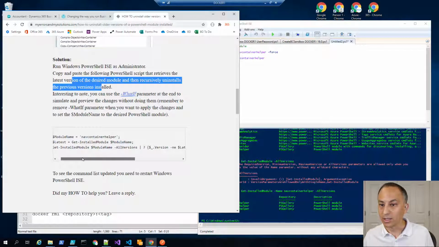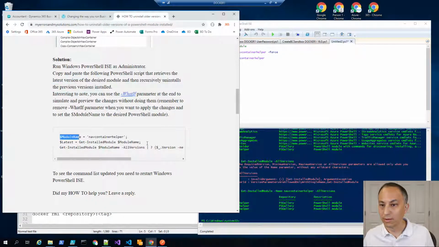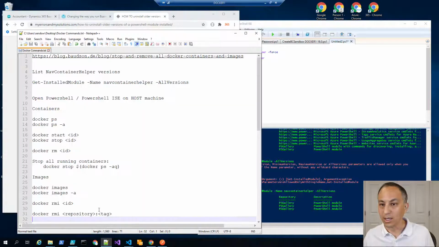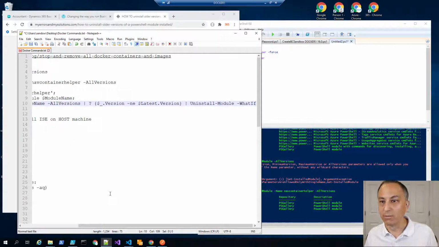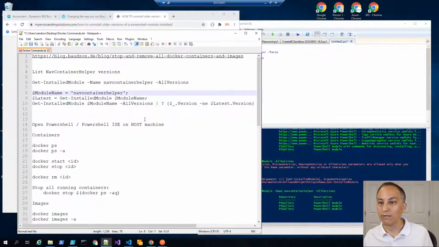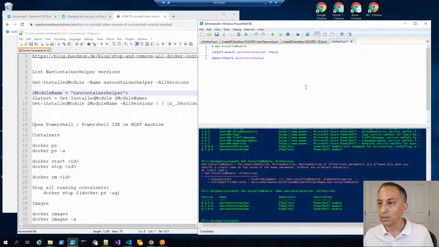Okay, so get installed module, uninstall module, what if? Okay, so we're going to copy this, save it to my PowerShell commands, and it's got the what if here. So I'm going to paste that in there.